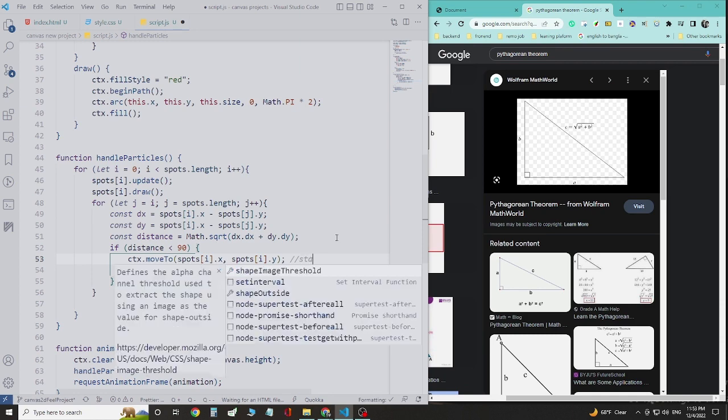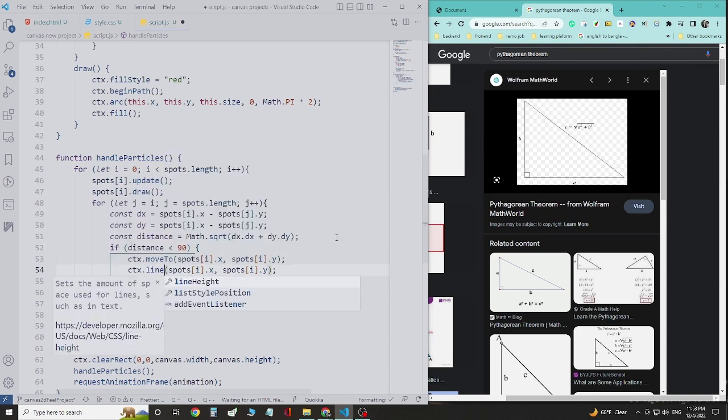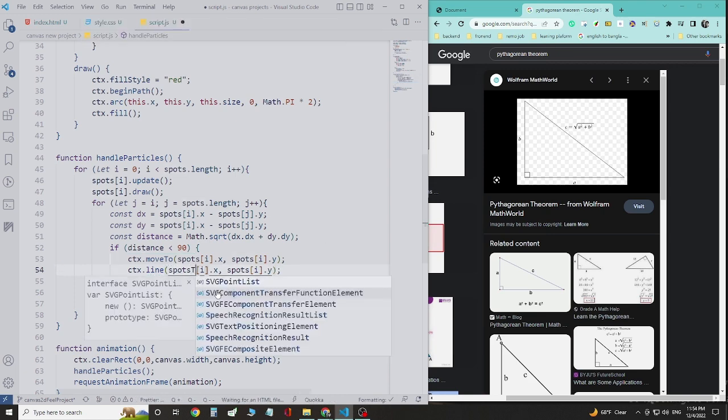Okay, if the distance is less than 90, then I will create the line over there.